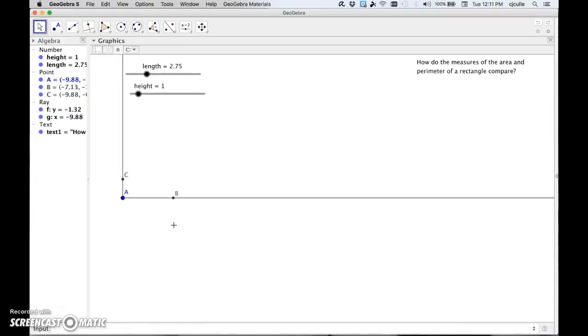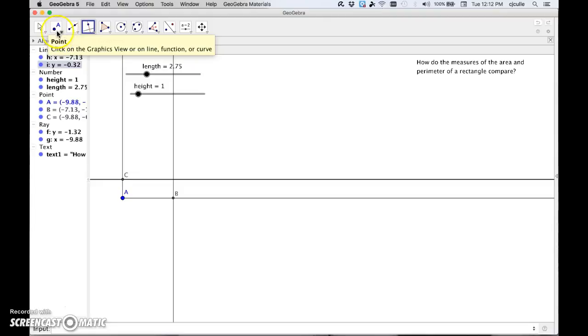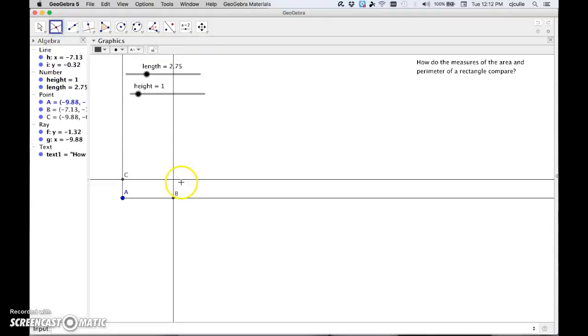And after I've got that, now I can use the perpendicular tool, and I can click perpendicular line through B and perpendicular through C. And then I can either add a point, or I can add a point at an intersection if I want to be careful. So the intersection between these two lines should be the last corner for the rectangle that I want.